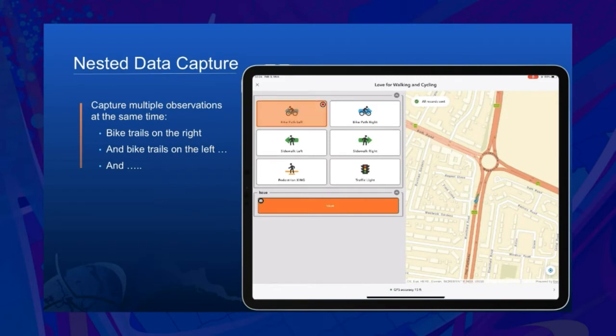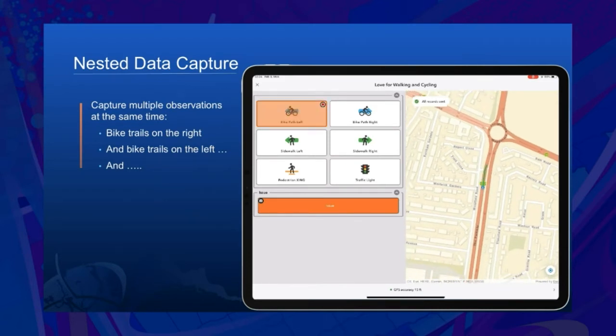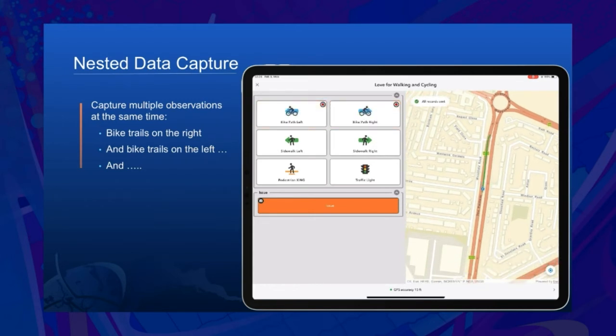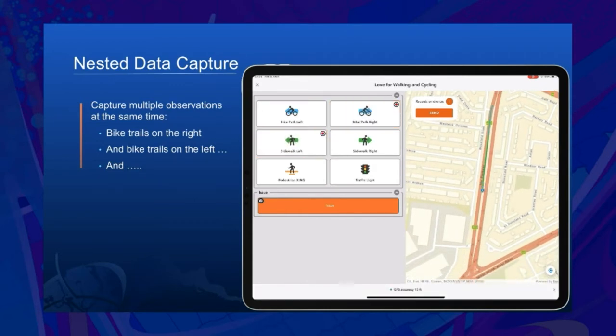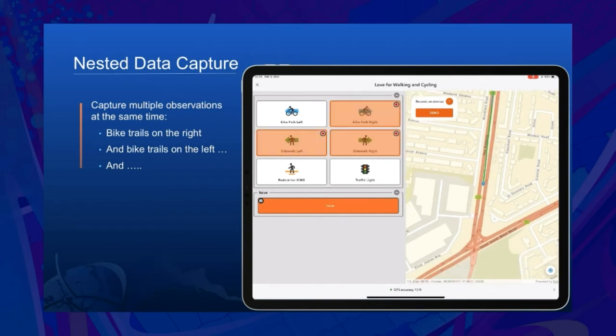One feature being captured, two features being captured simultaneously, back down to one, and now capturing two additional feature types to the sidewalks layer.